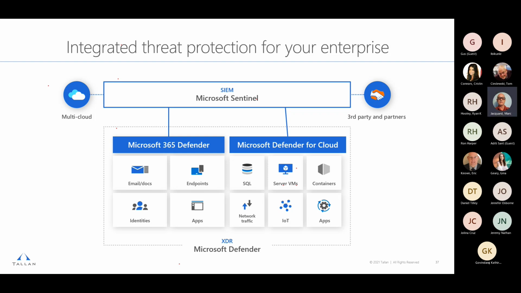So from an analyst point of view, I only have to look at one console, usually, until I get into a deep dive forensic, and then I'm going to have to start spidering out to the different consoles. But this is going to alert me, and in many cases, I can use it as my SOAR platform and automate responses so that I don't have to do anything. It's going to go out and automatically do everything for me based on a playbook that I've written.